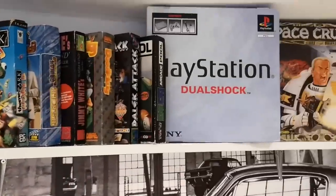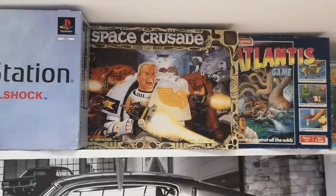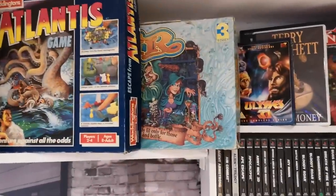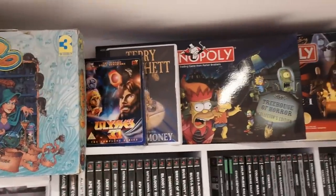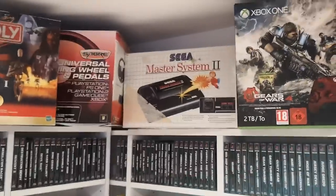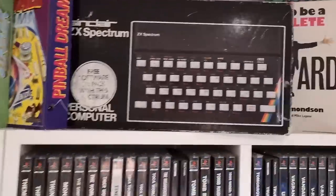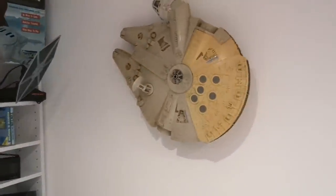So this is my boxed stuff. Working my way along: boxed Amiga games, an original PlayStation, Space Crusade the board game — epic game, one I do intend to cover in the future on the Amiga and the Spectrum. That's my board game from when I was a kid. Next up, Atlantis — also good fun — and Elixir, which I've had for a long time; it's a bit like Cluedo. Ulysses DVDs, some Monopolies, more steering wheels, and then here are the boxes for my consoles. And over here is an original Kenner Millennium Falcon — a bit yellow but I like it as it is — and a Tie Fighter.